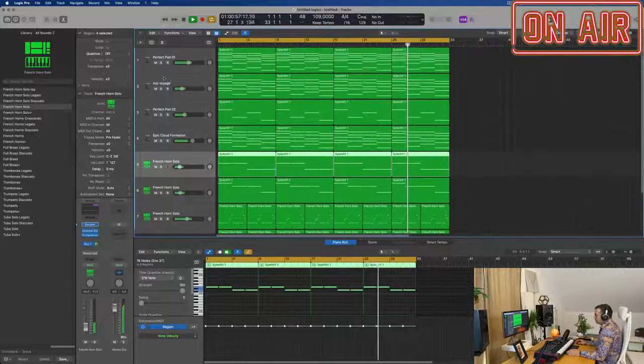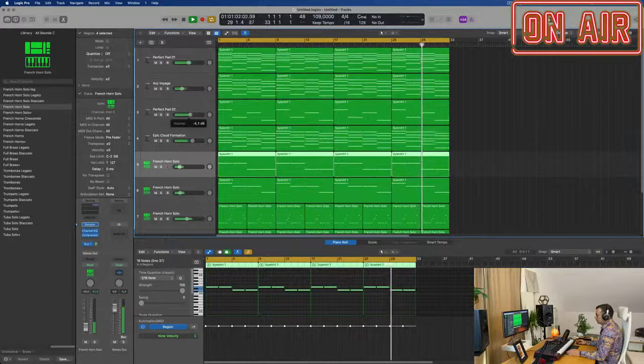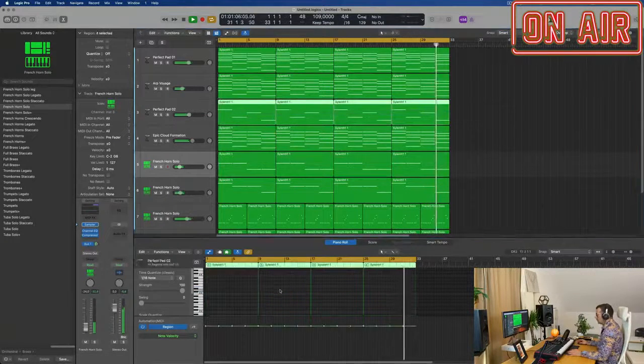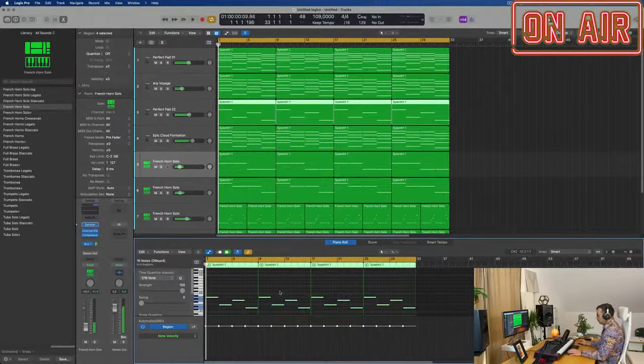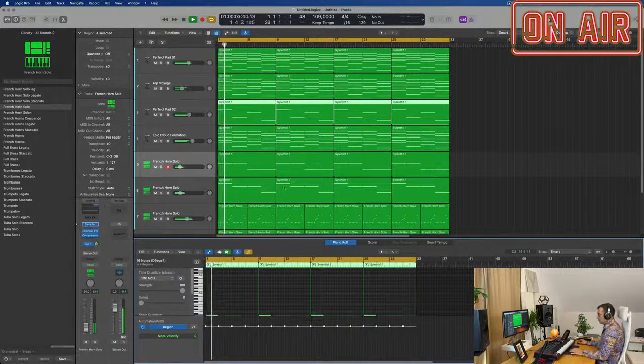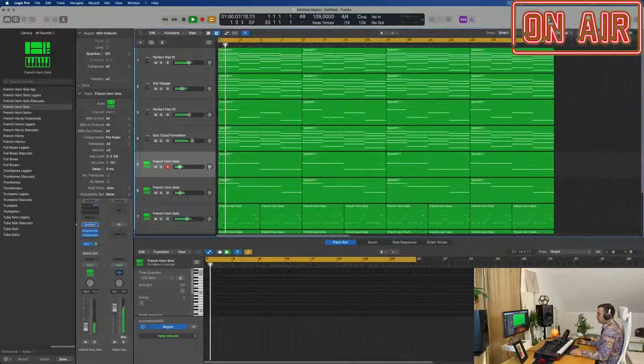A little bit more low end here, I think. And again, I'm gonna try to go an octave higher. No, there's no, I need the sub.